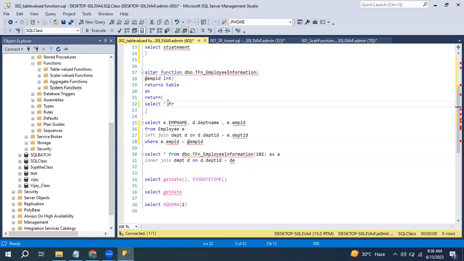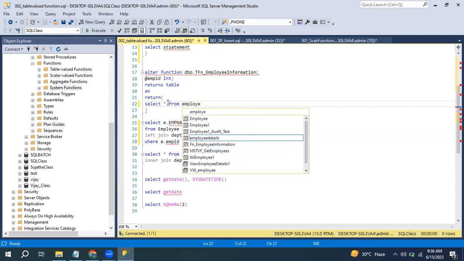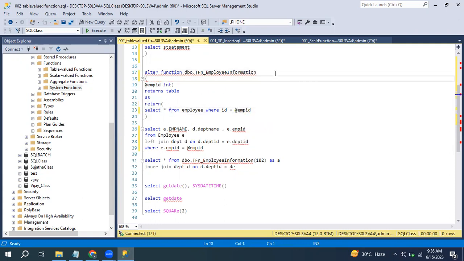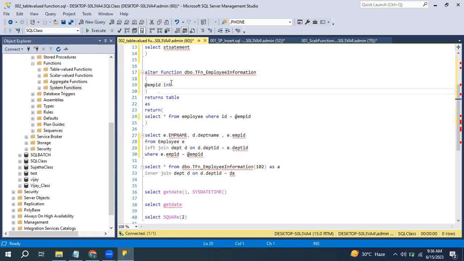Select star from employee where ID equal to EMP ID. So I am passing the employee ID as the input parameter, it will fetch the result set and return.